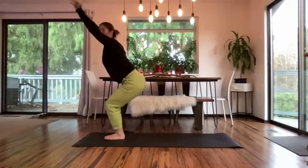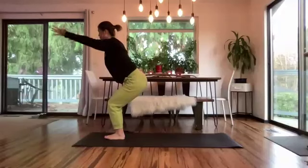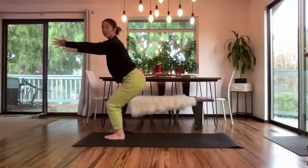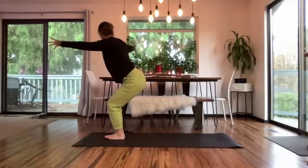And your hands can either be reaching up at the diagonal in line with your spine, or you can reach your hands forward in front of your shoulders for a little bit less intensity through your upper body. Take a nice big breath in. On exhale, we're going to open arm twist to the right. So just sweep your right hand back in space.